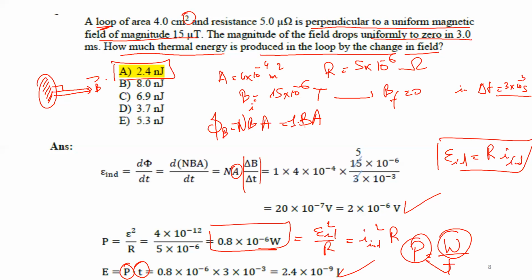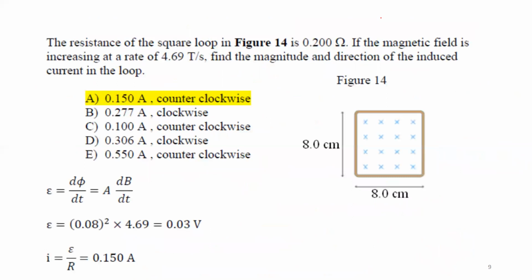Okay, is it clear? Great. So the magnetic field and the area vector are parallel to each other, okay? Here, because I'm telling you that the loop is perpendicular to the magnetic field. Great. Well, this one is also the same thing, okay? So solve it and you realize that, of course, the current is going counterclockwise, okay?